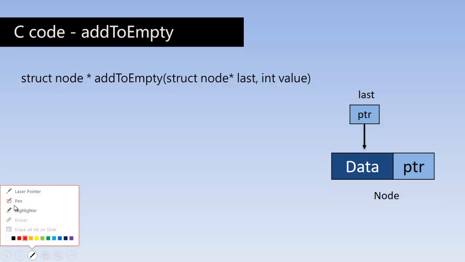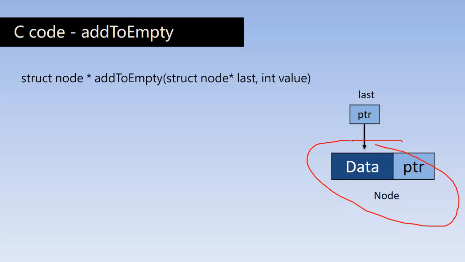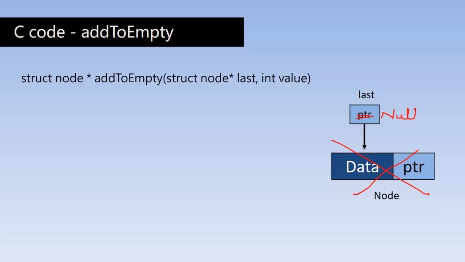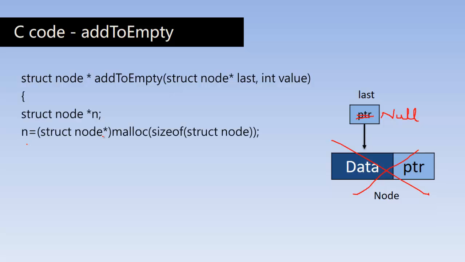Let us assume that here we have got just this much, right? So the last pointer has got null in it because we have defined it globally, right? So last pointer has got null and null is returned here, along with the value which I have passed from the createList function. Okay, so n is a temporary variable here, so let us create that n pointer.